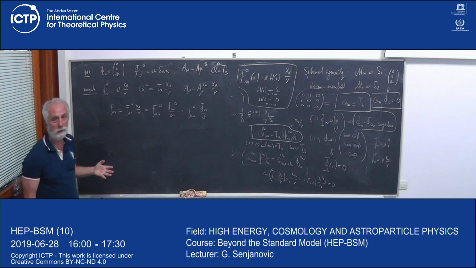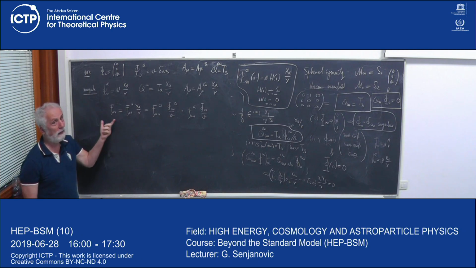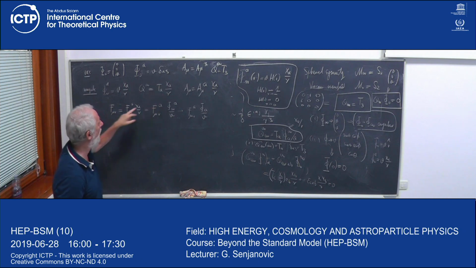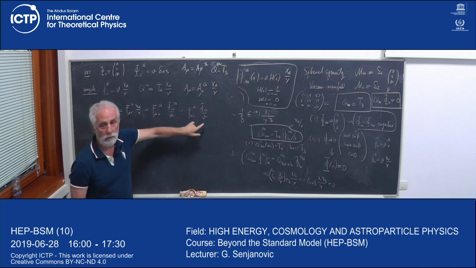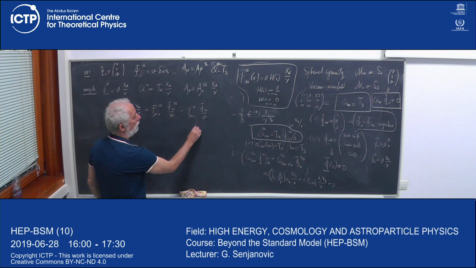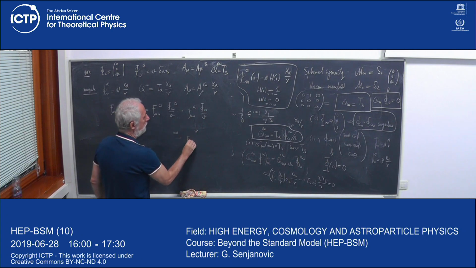You should ask me here, you should. I'm sort of doing your job here, but I could have just gone on to see how much it will buy you. Is this really a good definition of F mu nu? It sounds right, look at the charge, look at this. But if it is good, then when I go to vacuum, it should reduce to the one in the vacuum. But notice what this would reduce to when this is in the third direction. What will I get? In the vacuum, I will get F mu nu 3.